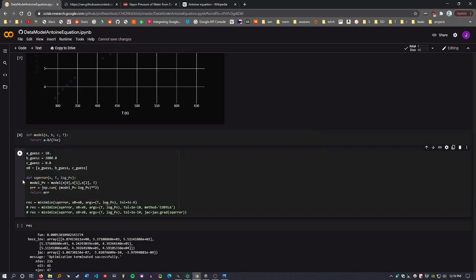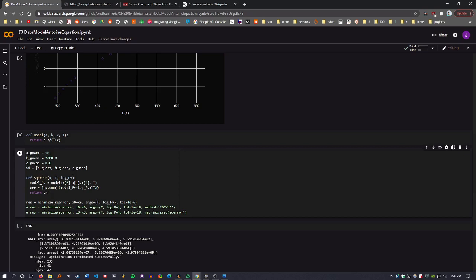It's returning that error. And then our results, we minimize the squared error, save a new guess back into x0 to run through this model calculation again and calculate a new sum squared error.